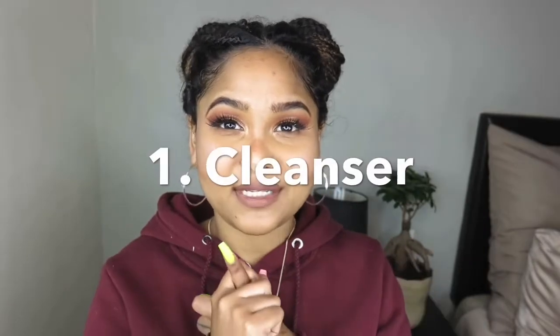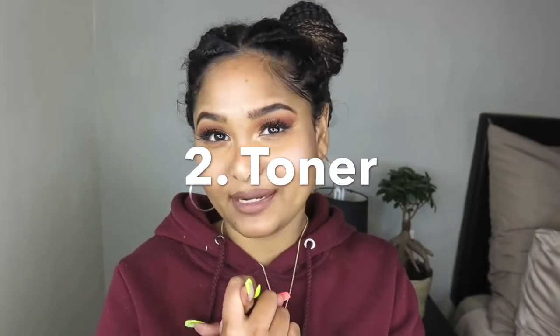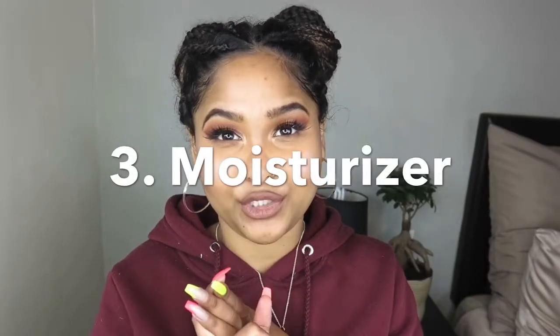Okay, so you know that when I find a brand, there are three products that I'm looking for. The first is a cleanser, the second is a toner. If the brand doesn't have a toner, I'm not mad at it. Actually, I am looking for a moisturizer. And all three of these products have a specific objective that they need to meet, and I'm quite strict on that objective, so you don't find me liking products too often.